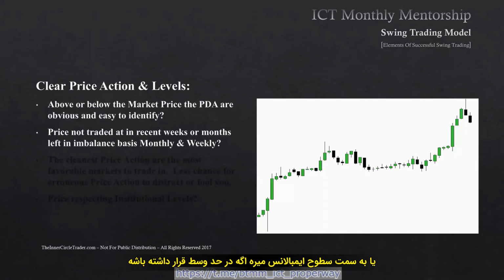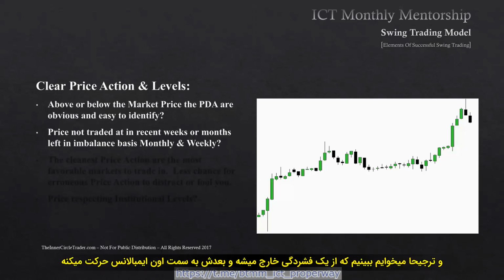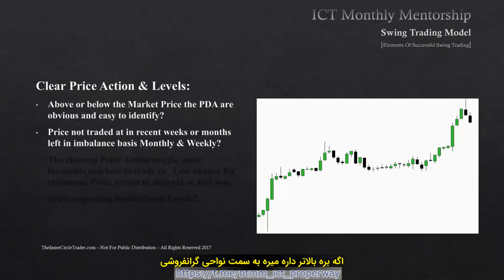If price is at equilibrium, we're going to be looking for an opportunity to see that price move to an imbalance. Preferably, we want to see it move out of a consolidation, and then it will move to an imbalance level. If it's moving higher, it's going to go to a premium. If it breaks out of a consolidation lower, we're looking for it to go to a deep discount. That's an imbalance on the buy side, and an imbalance on the sell side would be moving to a premium.